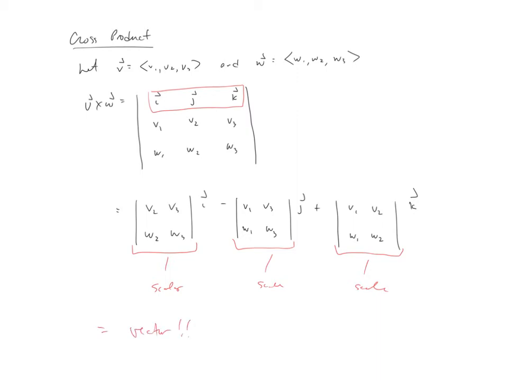So for a dot product, the result is a scalar. For a cross product, the result is a vector. Very, very important to remember that and understand that. So that's the basic setup for a cross product. I do want to look at an example, but again, if you need to go back and review evaluating determinants, then please go to the college algebra page and take a look at that.